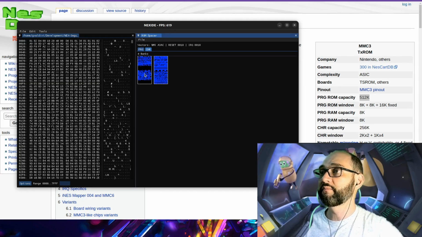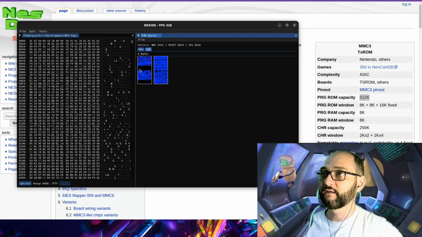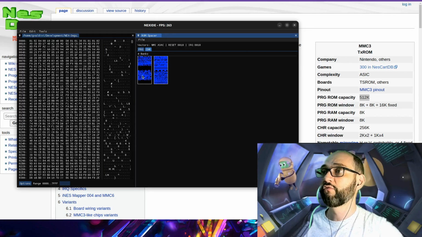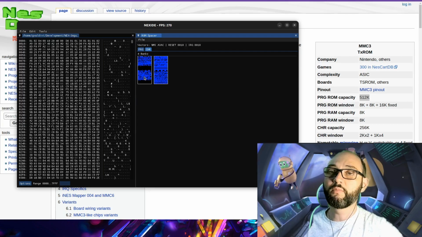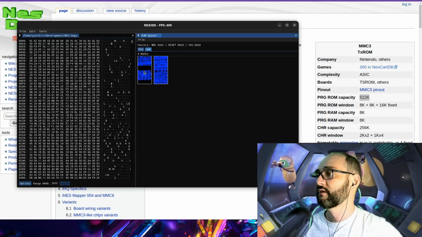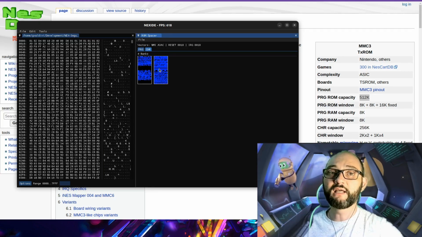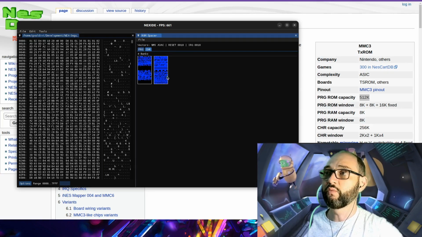And the graphics bank window, so picture this column, this is 8 kilobytes. The first half of it is split in two banks of 2 kilobytes each, and the second half is split in 4 banks of 1 kilobyte each. And we again picture these as files, and we can load and unload them any way we want.